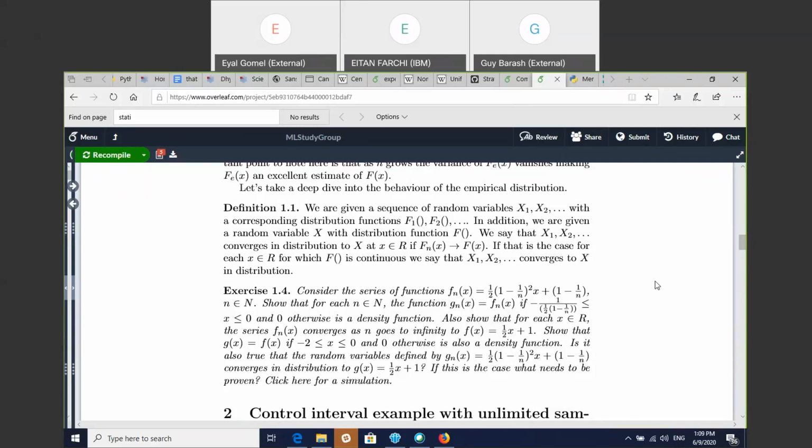So if you have a point that is discontinuous and you're approaching it from the left or from the right, you will get to a limit, but it will be a different limit. Okay? So that's one. Most of the points, a countable set aside, will be continuous.